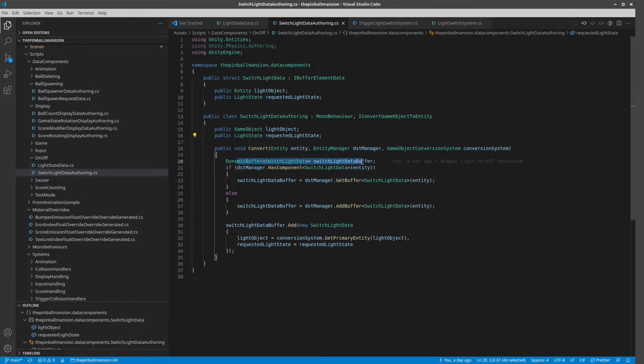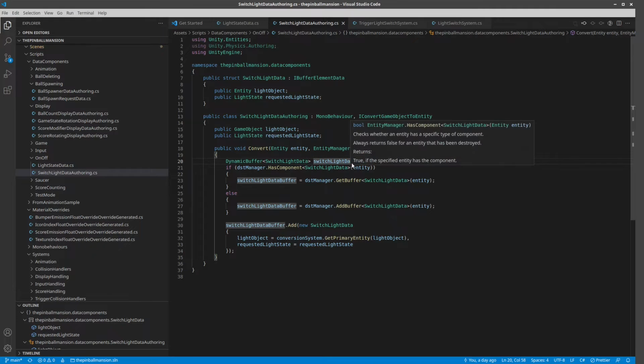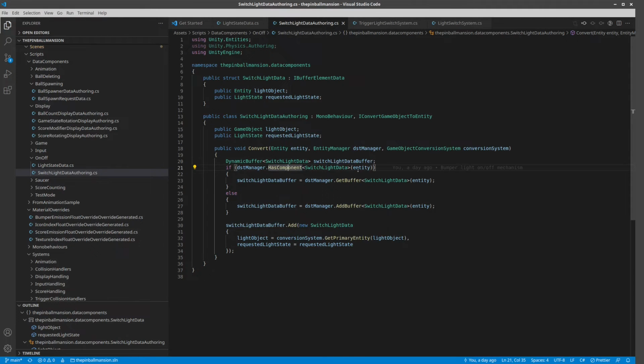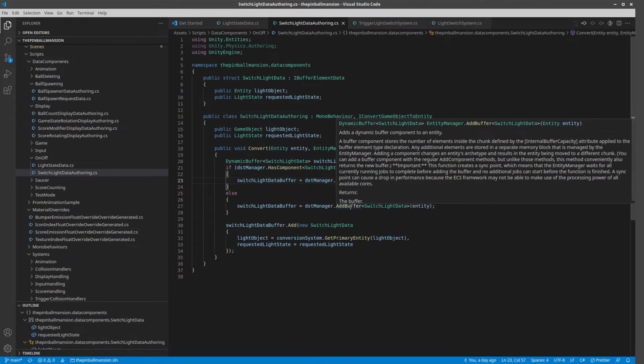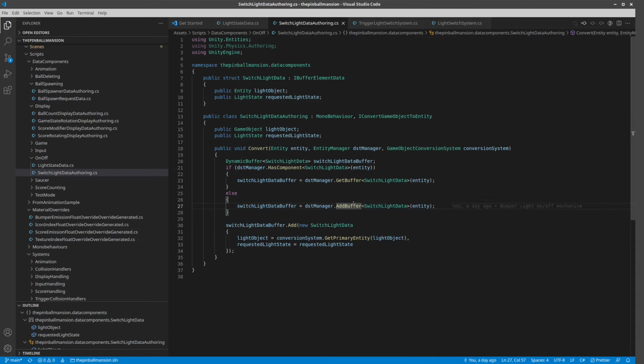And we are going to have a dynamic buffer of switch light data buffer, and we can ask if the entity has a switch light data component on it. And if it has, we can get the buffer. If it doesn't, then we can add the buffer here.